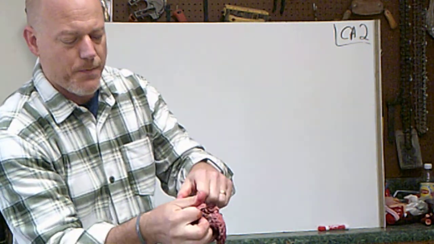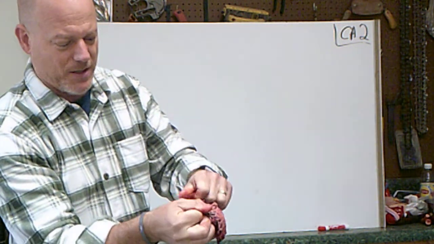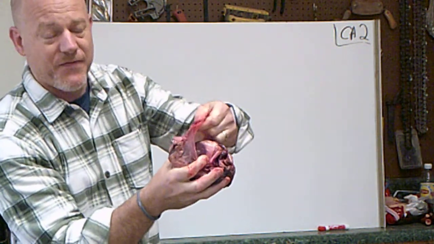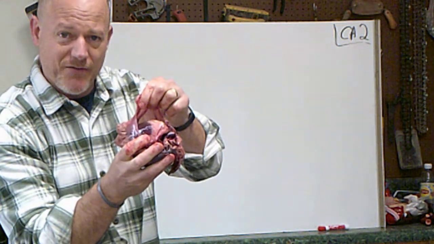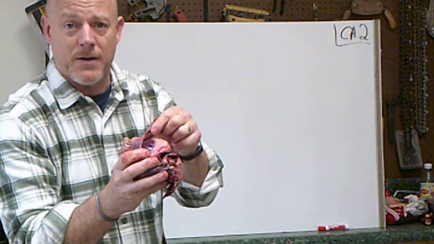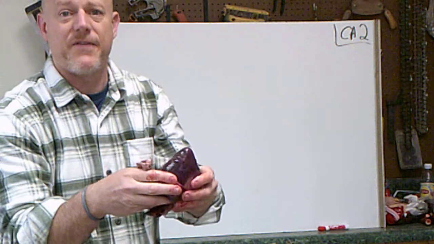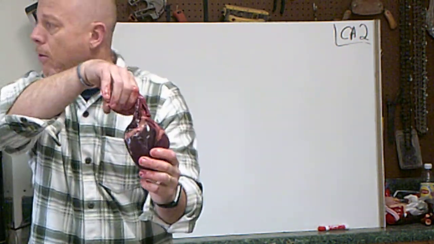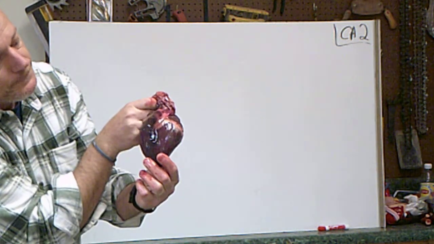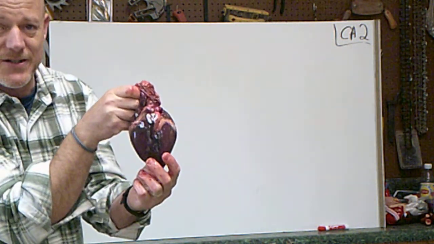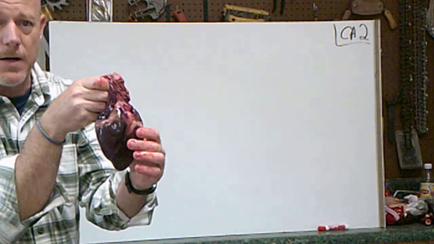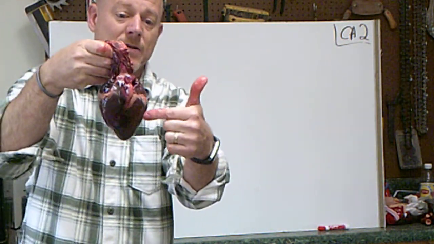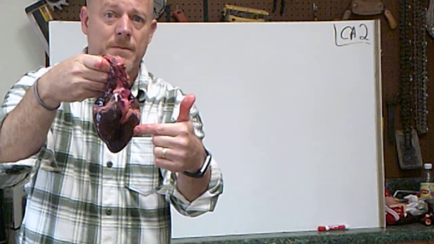Now, I'm trying to rip off the fibrous pericardium, and I'm trying to do it without straining, but it's hard. That is the fibrous pericardium. Really tough membrane wrapped around the outside of the heart, hence the name fibrous. Now, if you get the membranes off, which I kind of have them sort of off, you're going to have something that looks like this. Now, we would consider this to be more of the heart. Now, if we kept that needle going past the membranes into this part, which is the heart muscle, we're going to have something else.